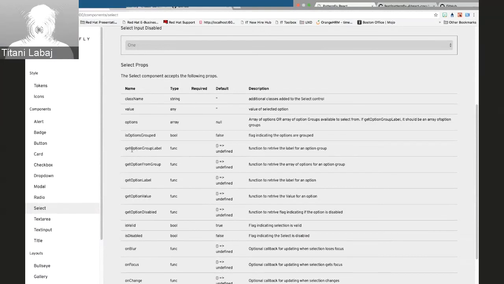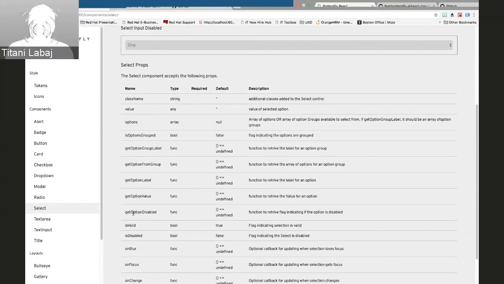They should provide a callback function to get the option group label. So given an option, which is a group, we need to extract the label from there. Get option from group, so we want to get a single option from the given group. Get an option label from the group. Get option value.